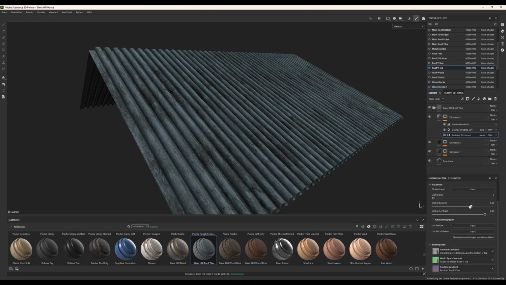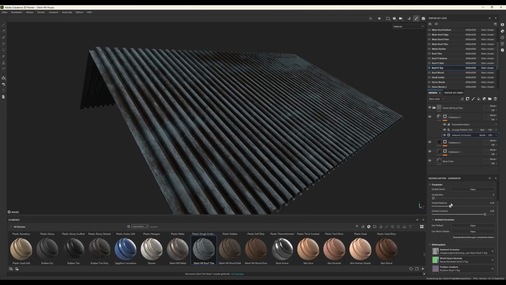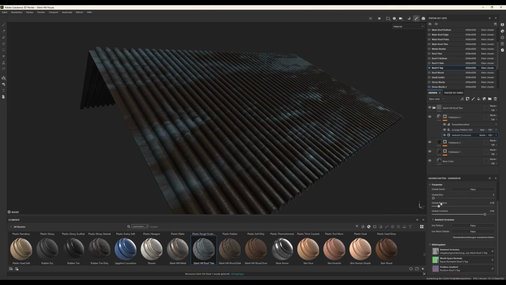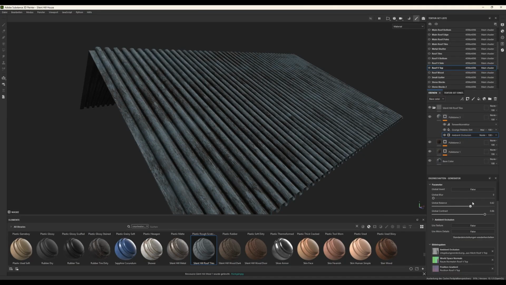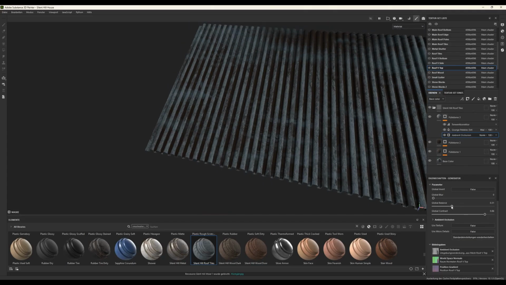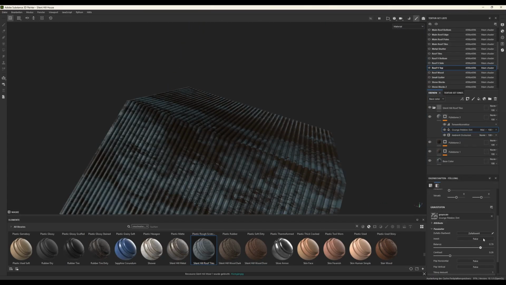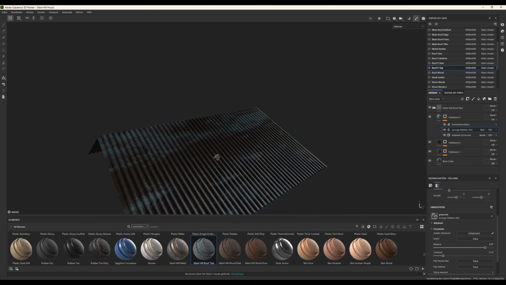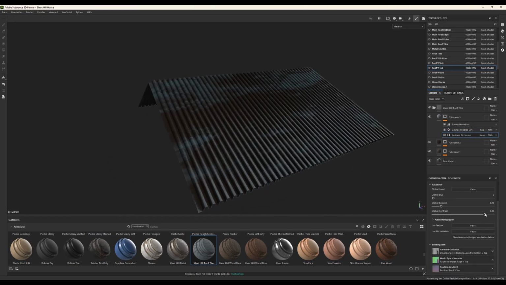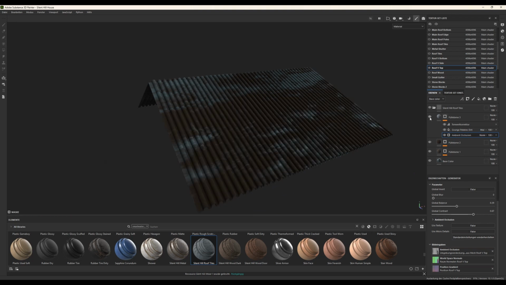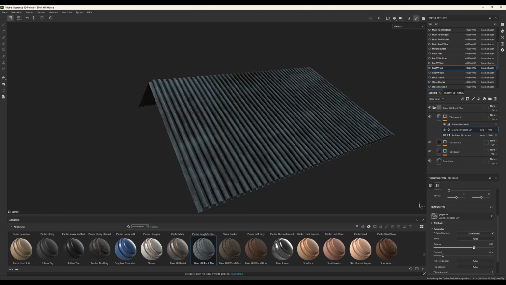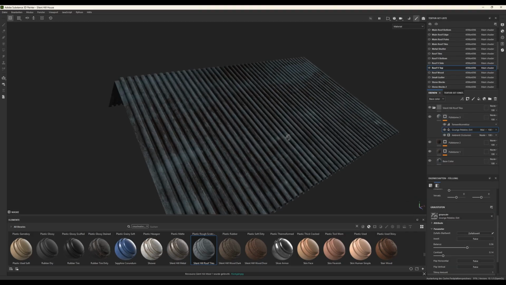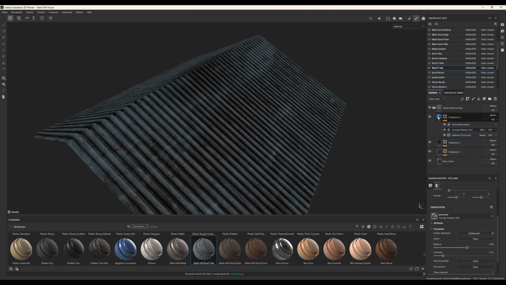Ambient occlusion. Okay, I'm just checking what's up here. Yeah, this is better. Okay, so I'm not gonna waste too much time here.